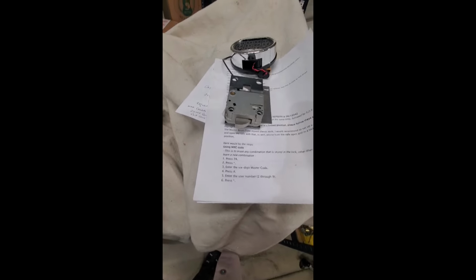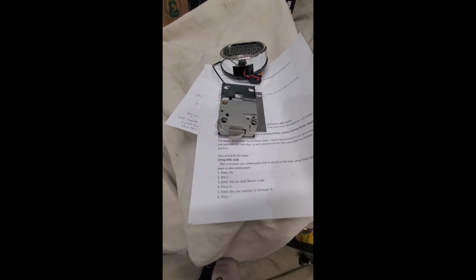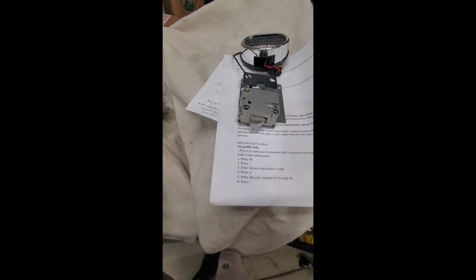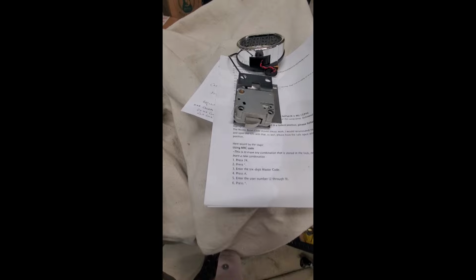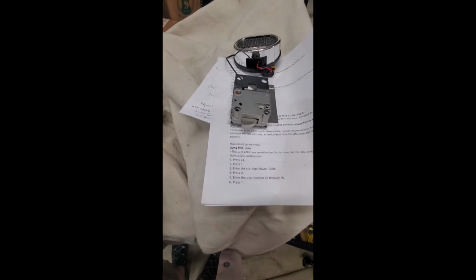Today we're up against one of my favorites, the old-fashioned gun safe. Customer had it up and running, working for the last couple years. Batteries died, went and changed his battery. Now all of a sudden he's got a lockout situation. The code enters but doesn't work anymore. So that's what we're up against.